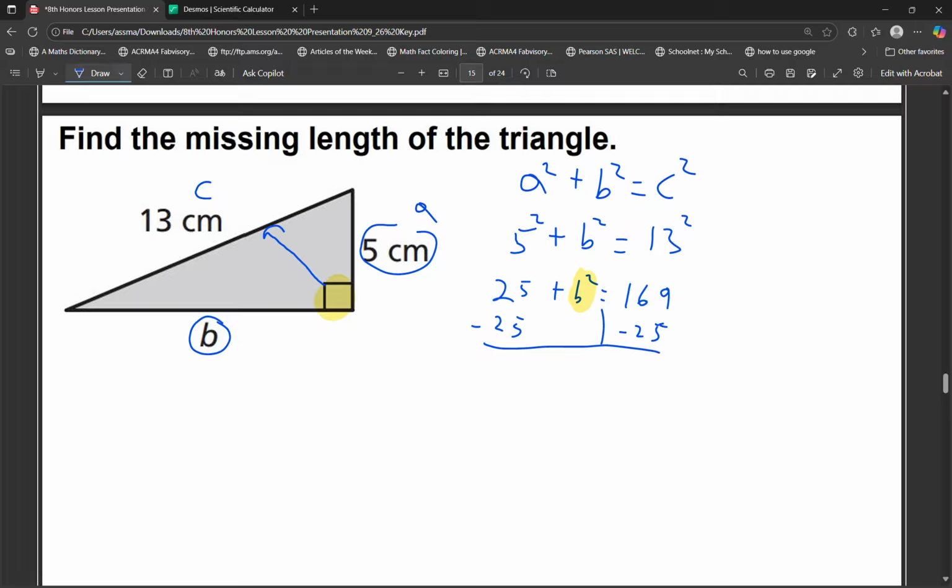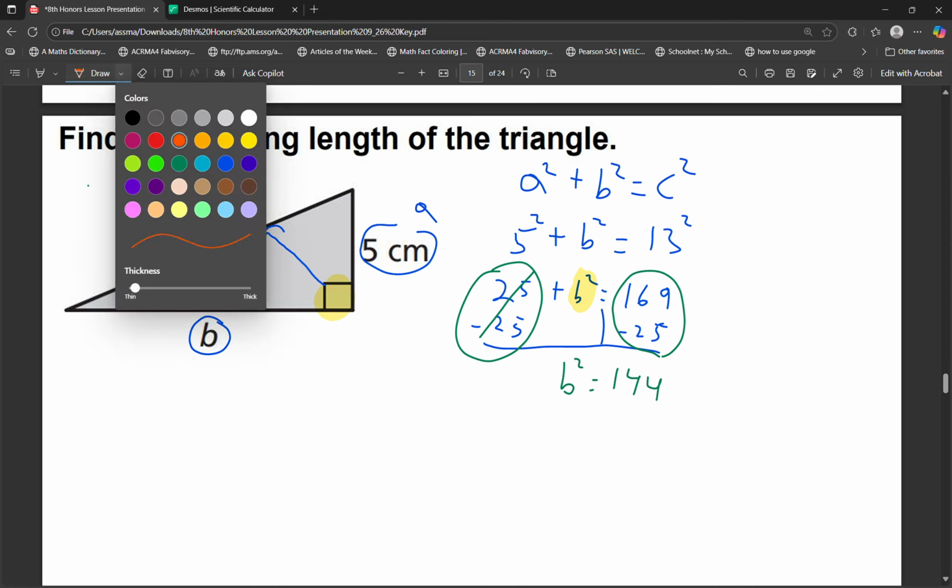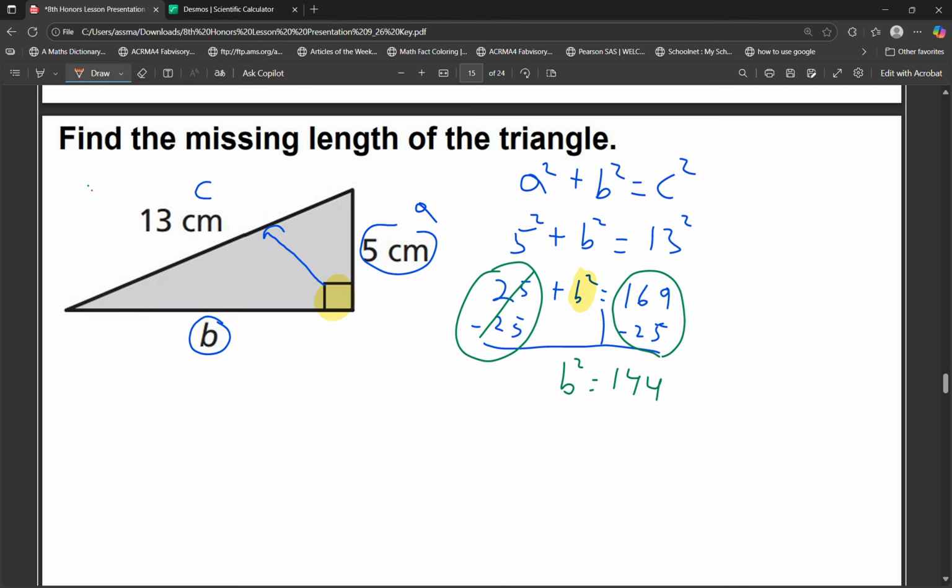Okay, and if I do that, I combine like terms. So I'll use a different color to show that step here. So I combine these two terms together and I get a 0. So I end up with B squared equals... And then I combine these two terms together and I get, I believe, 144. Okay. And then to undo a square, we do a square root. So we are going to take the square root on both sides, just like this.